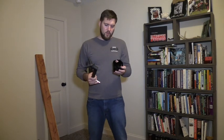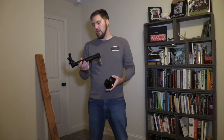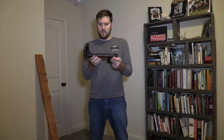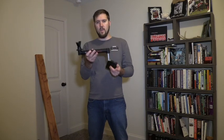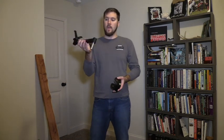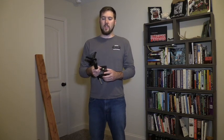Hey folks, I just wanted to do a quick gear review today. We're doing the Fourth Arrow shooting rest system for a fixed blind. So you have your Rex arm, which is this nice short and very lightweight arm that you can take to your blind. And basically you can use it for a crossbow or your rifle, whichever you choose. But keep in mind, this is for fixed blinds.